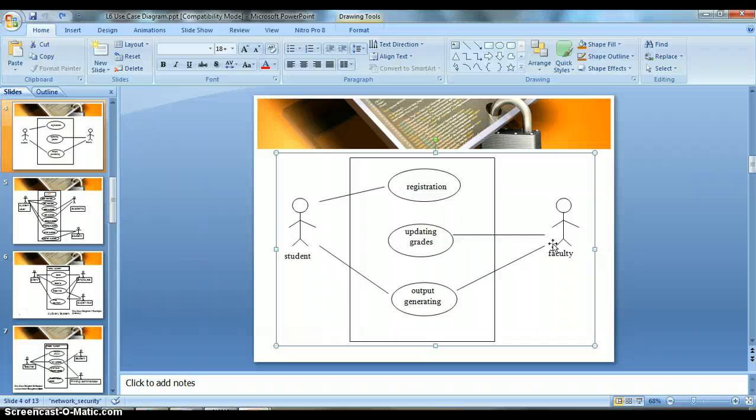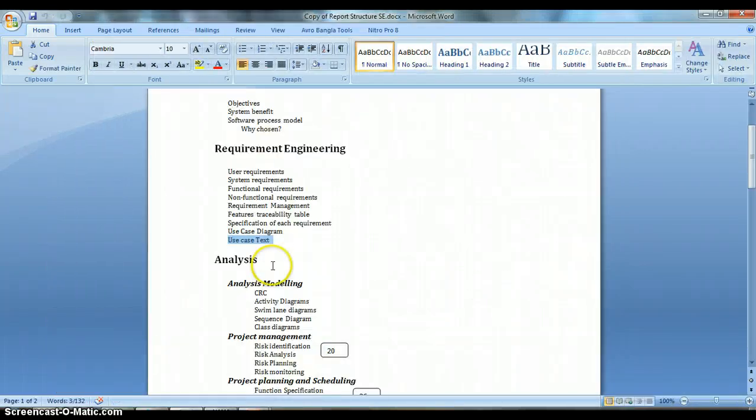Or for example, the faculty will describe it this way: I will update the grade for section A of CSE 469. Okay, so this is the use case text, and after having the use case text, our requirement engineering is finished.